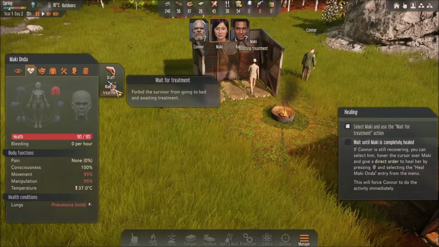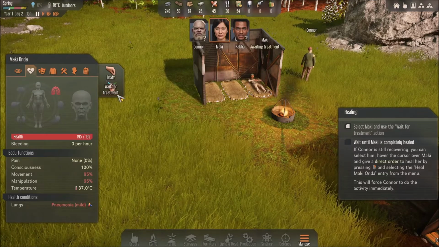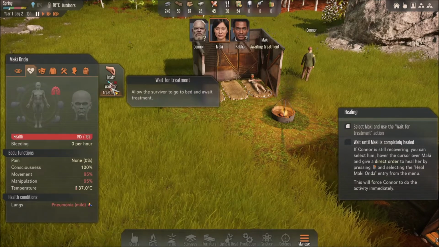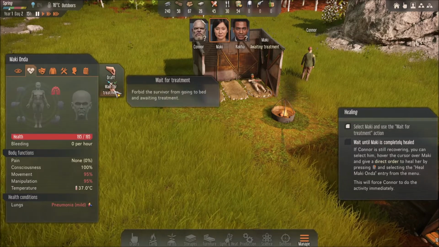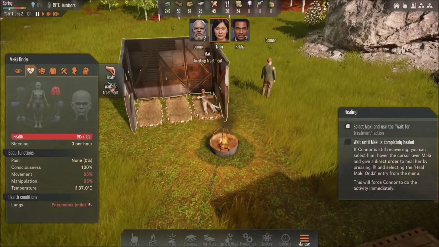Oh, I see. Yeah, so if she's in bed, if they are in bed, alright, I get it. So if they are in bed, and you checkmark this guy over here, they will leave bed and do what they should do, you know, whatever task they could do to help other people. But if you do wait for treatment, you kind of force them to wait in bed no matter what, if they're sick or have a disease or whatever.